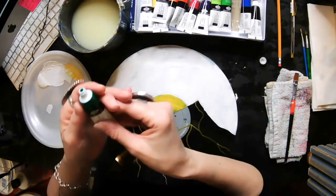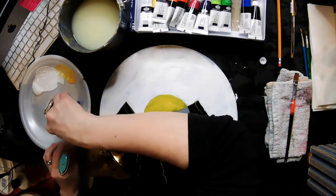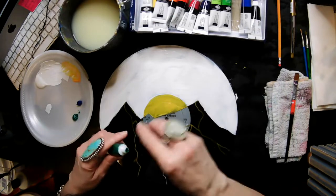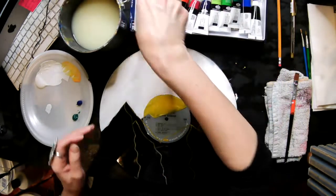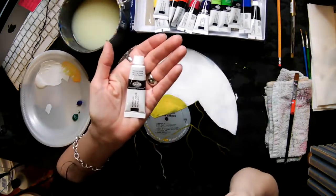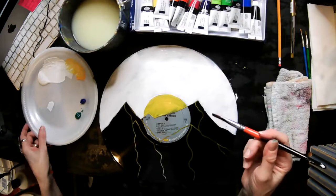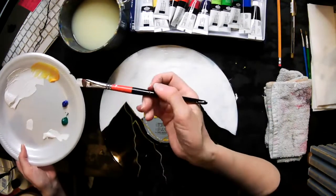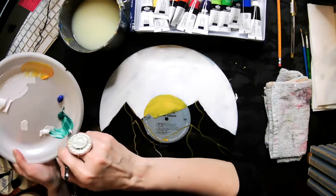All right, so this is Viridian. It's kind of like a teal color. Let's go ahead and do another fat dollop of that. And then I also continue to use, in the mix, some titanium white. Wonderful. Okay, so let's do another little dollop of that nearby. All right, so let's go ahead and start to work these two colors in together.